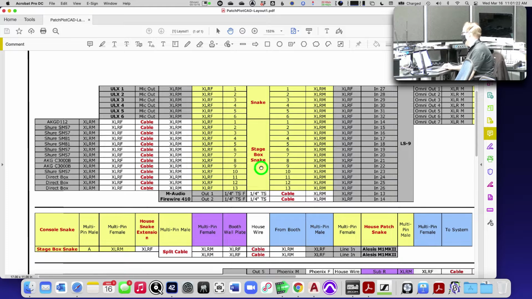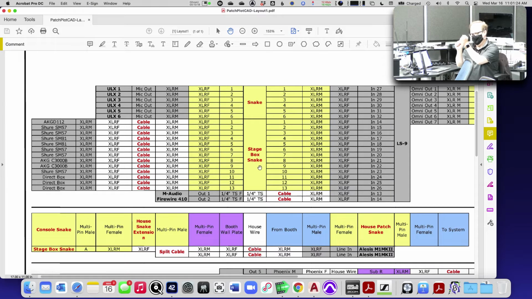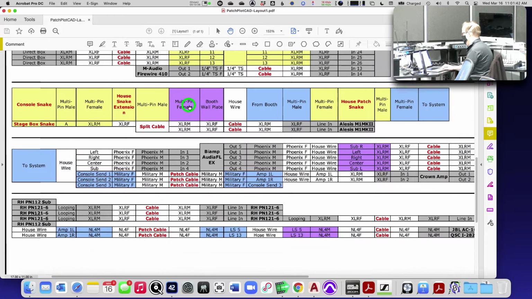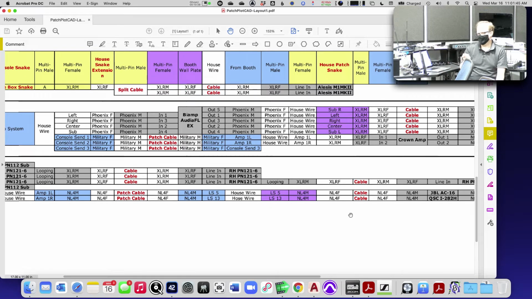If it's a snake, and a snake is a cable that has inside of it several cables, okay, so it's several cables in one, we decided we'd make that yellow. Now, if it is a wall plate, and by wall plate I mean like you go out into the theater and you see there's a little plate on the wall that has 2 XLRs that you plug into the wall, and that runs through the wall somewhere, and you find the other end of that at a patch bay somewhere, okay? So if it's a wall plate, we decided that would be purple. Some version of purple, okay? Or lavender, or whatever you want to call it.